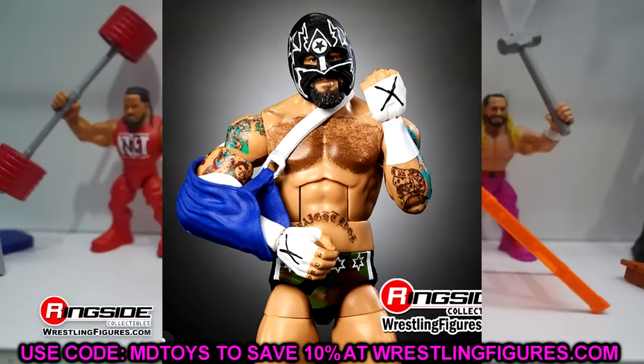We have the upcoming Legends wave. Now, this is the wave that's coming after the Kurt Angle wave, I do believe. But we do have Sid here, which looks so good. Rest in peace to Sid. I'm really excited for this figure. I want to say it's an Elite 39 re-release. Essentially, it's an updated figure, but the head sculpt is different. It's got the pissed off grimacing head sculpt. Comes with the WWF Championship entrance vest.